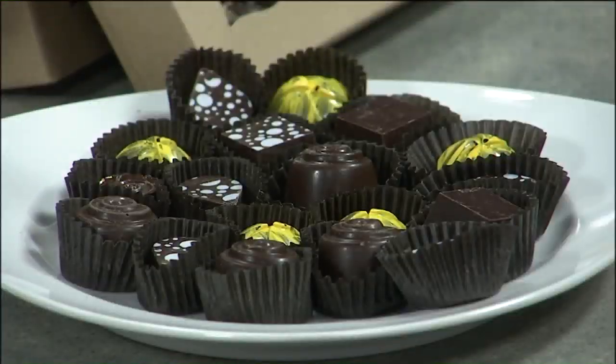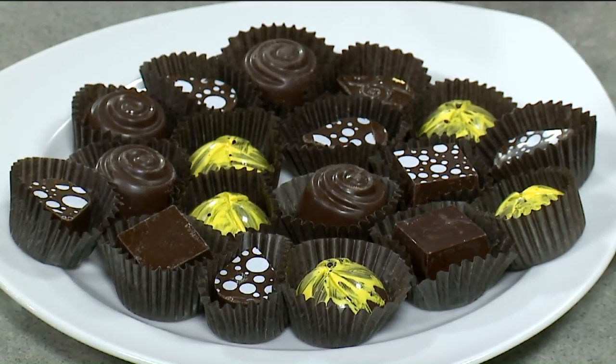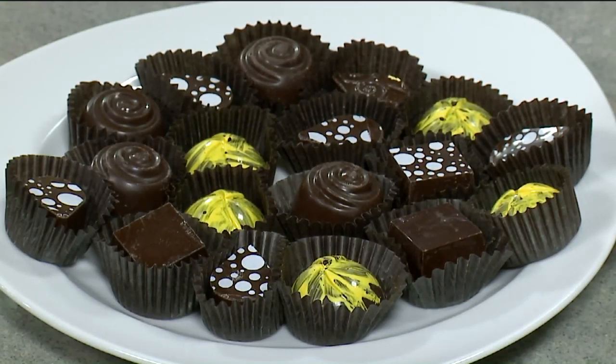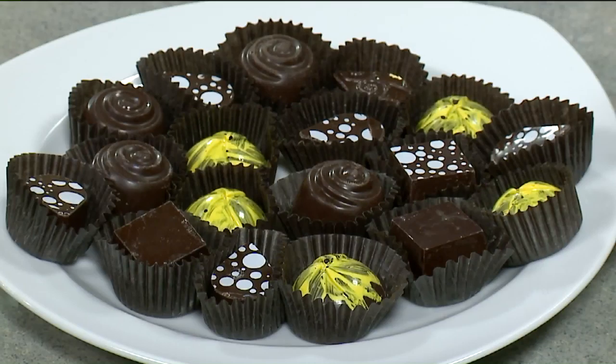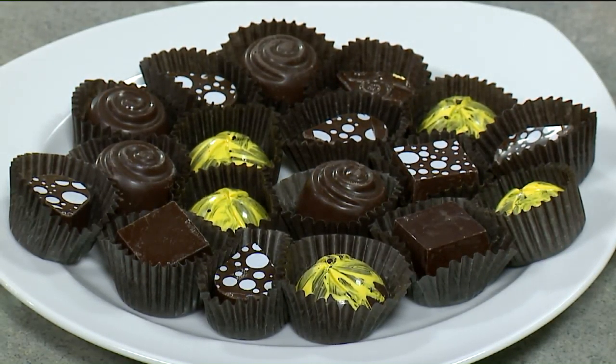Making chocolate is a whole different thing. These little chocolates here — these are dark chocolate cordials with a cherry jam filling that we made for the Cleveland Aquarium and a wine tasting last weekend. They're all the same flavor but they look different for the events. We use a 68% dark couverture chocolate that we temper to get this nice shine and a nice hard snap. They're beautiful and we hand paint them — we've got an airbrush that we use too.